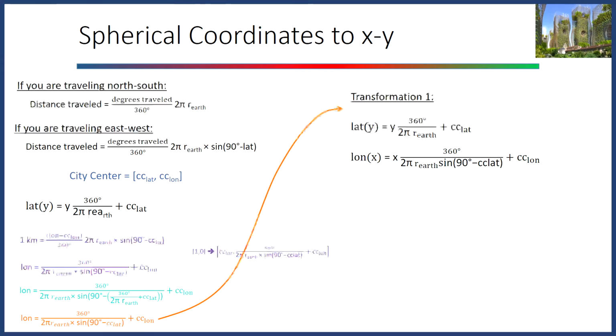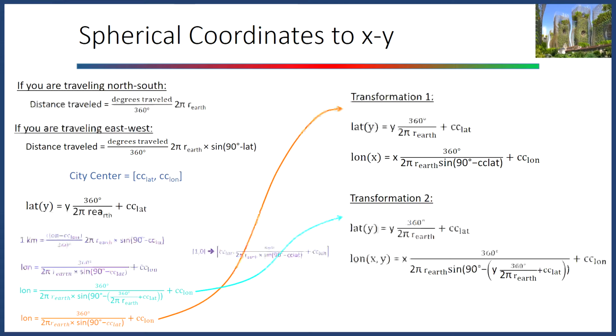The equation guarantees that all of your streets run perfectly north-south or east-west, and it sets your block length to be the 200 meters that we wanted originally at the city center. But as we get farther and farther from the city center, the length of blocks will shift to slightly longer if we're moving towards the equator, or slightly shorter if we're moving away from the equator.